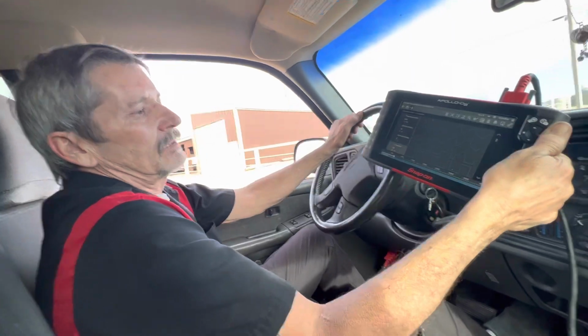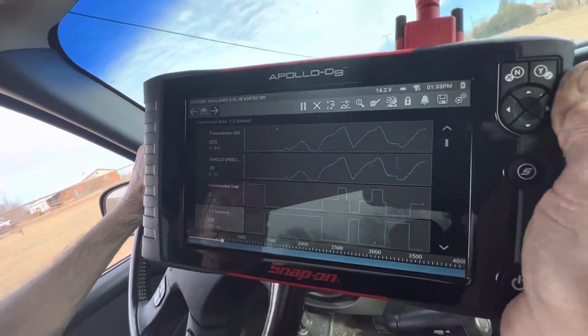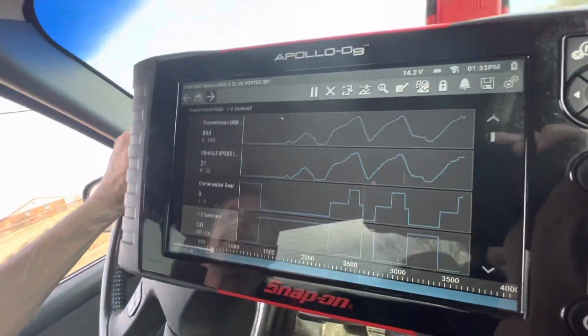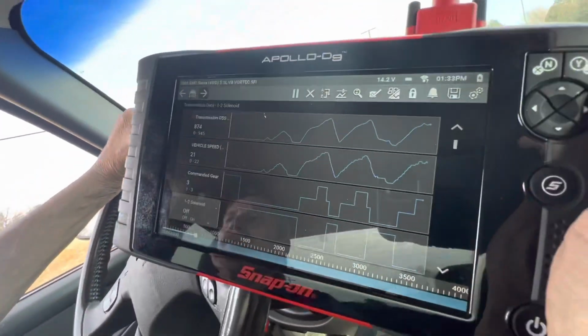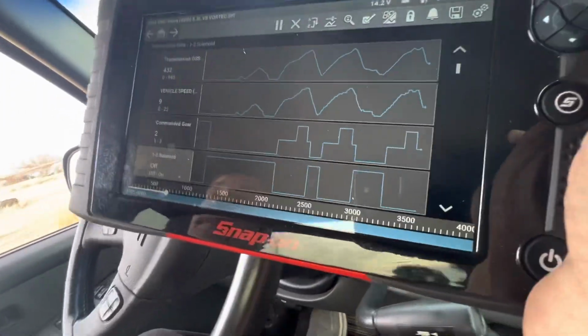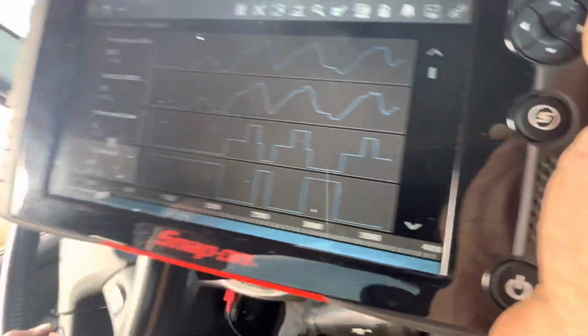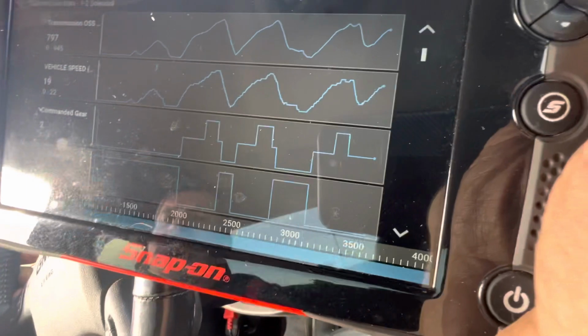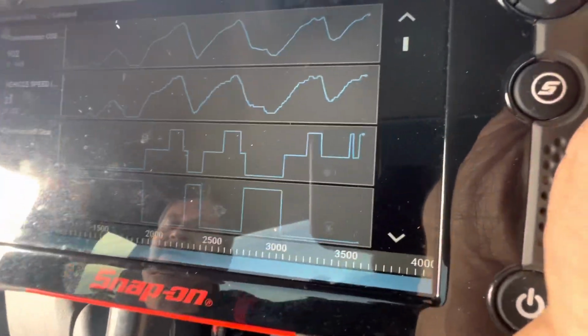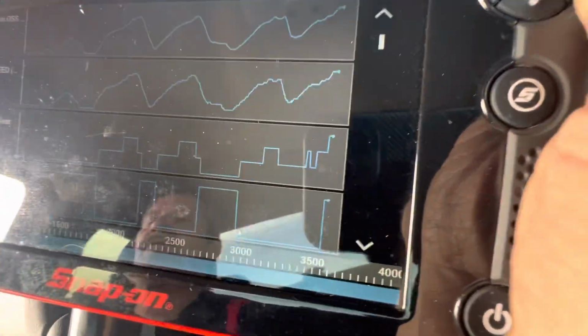So here it is, guys. Pretty neat. No second. Going to back off the gas a little bit, let it go ahead and go to third. Goes to third. Here we go. I could probably go a little bit faster, but the speed limit's only about 30 miles an hour out here, so I don't want to do that. But like I said, it will not shift to second. Back off, goes to third with no problem. Give it any gas at all, it just goes back to neutral. See if it'll go to fourth. Yep, it went to fourth.